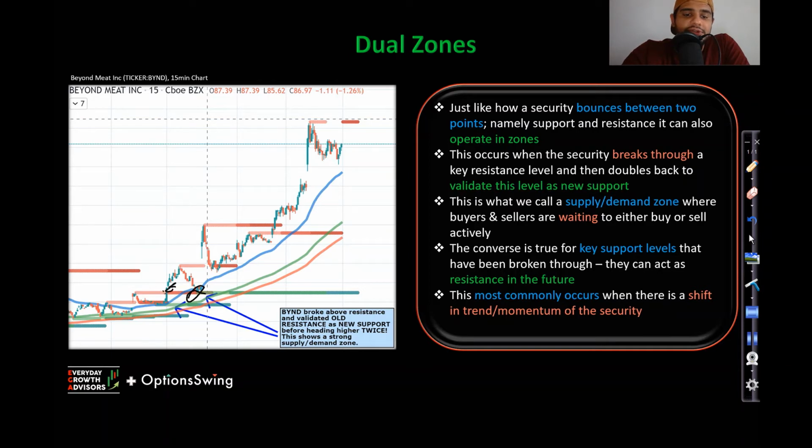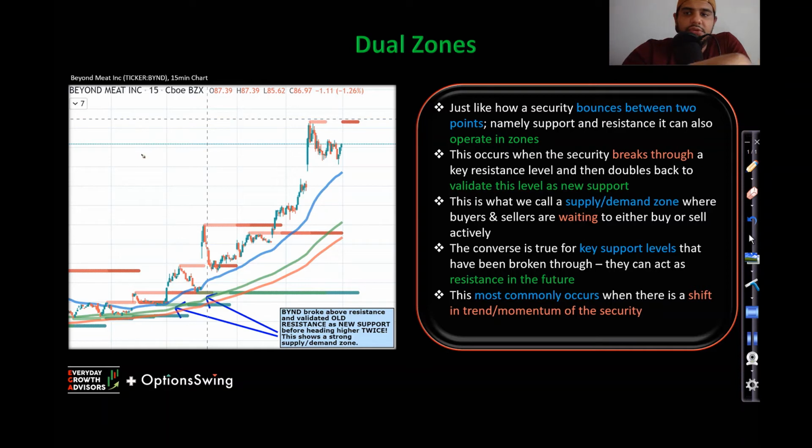You can see this was a resistance and it became a support before gapping up and opening up the next day. This happened twice; you can see it once over here and then twice over here. So this shows a very strong supply and demand zone that you should be aware of. If Beyond were to ever come back to touch that zone, you could rest assured that this would be a strong support zone. Or if Beyond went up to test this zone, it would be a strong resistance zone. So just keep note of that.